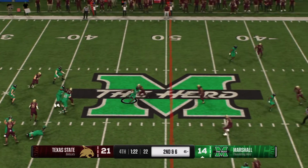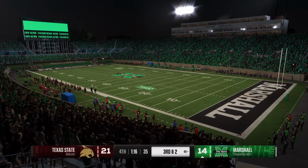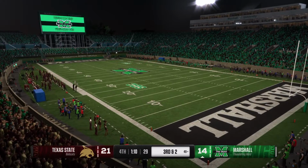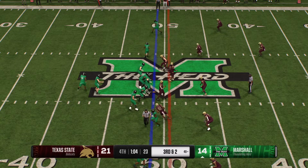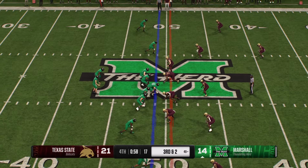He's looking to throw. Got it in the middle. It's Chapman. Didn't pick up a lot there. Moved it forward just a few. You just get the feeling this defense is going to make it hard on them, right? They've got the lead. It's late, and they're going to try to tackle everybody inbounds. Offense is going to have to really work for this and be smart. You've got to attack the sidelines. You've got to throw 1st downs. You've got to keep this thing moving vertically down the field.